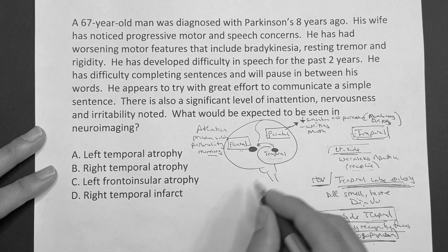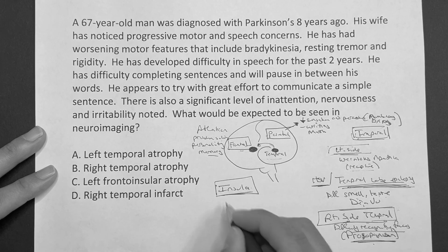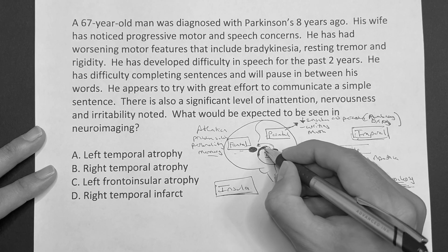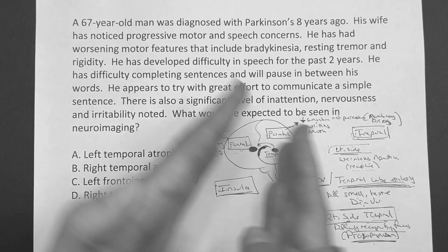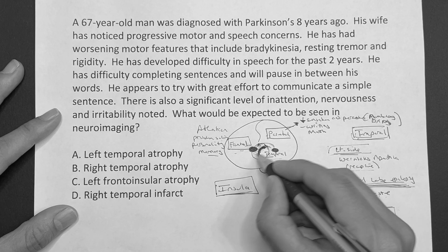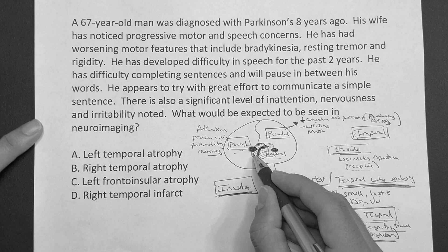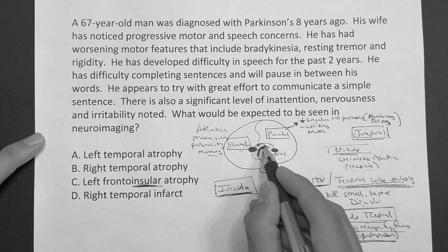Now there's one more point — this is also a take-home for this video. The insula, or insular area. You might not know where it's at. If you see the separation between the temporal and the frontal — these fissures, these grooves — if I were to take that and pull it apart, right, if I were to separate those two and dig a little bit deeper, what's that next layer underneath? That's going to be my insula, or my insular area. You can see it kind of overlaps both areas. That's where you're going to get this insular involvement when you see those questions — it's just right underneath where those two come together.